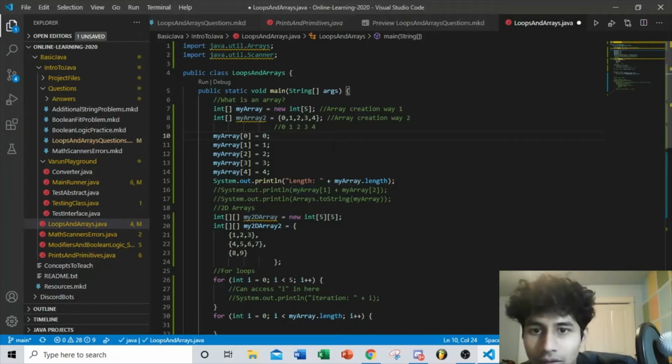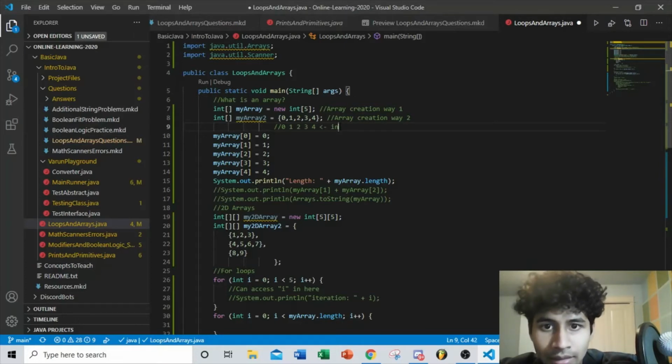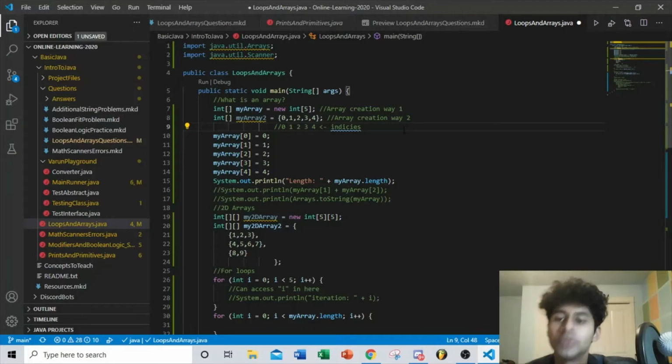And you can see that in this little comment I put under here. This is indices. So when I refer to an index, it means literally if I say get me the 0th index or the second index, it'll get me that plus 1, if that makes sense, because the 0th is considered the first thing.